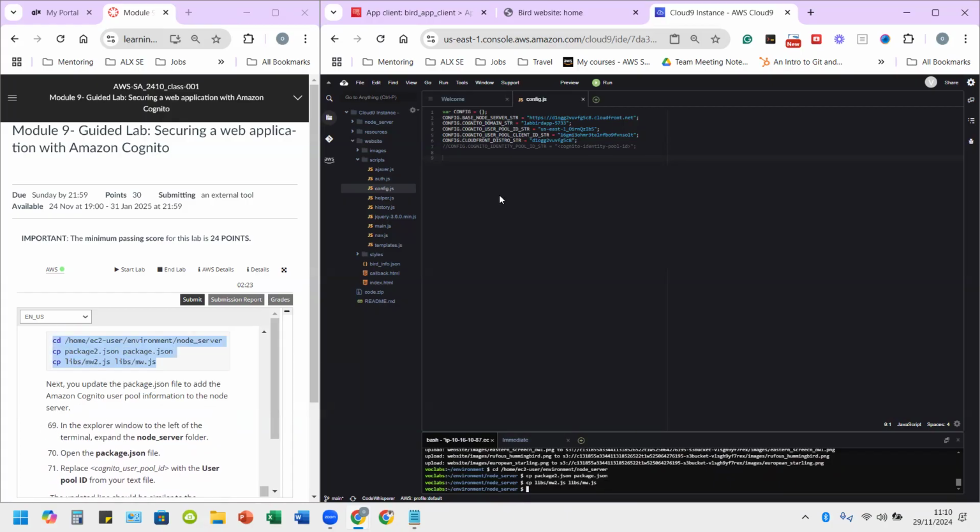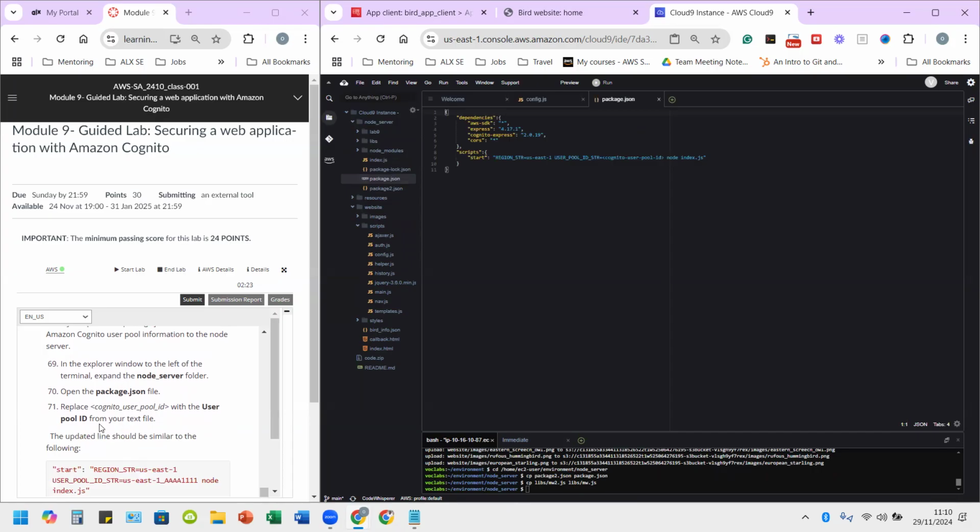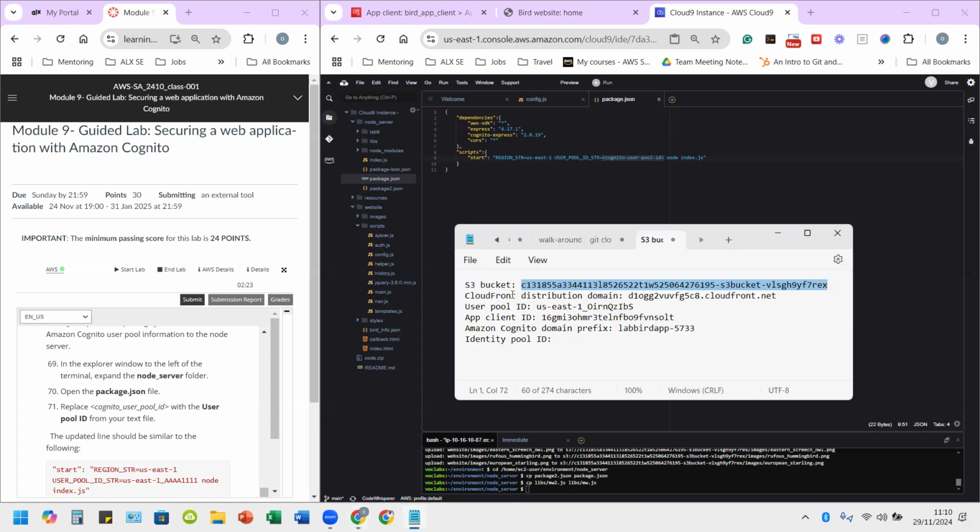In the Explorer, we're going to node server, packages, package.json. We're going to open that by double clicking. Then we'll change the Cognito user pool ID. Where is it? It's here. So we'll copy from here.